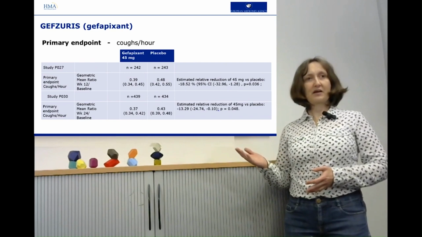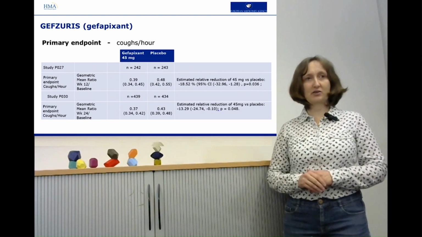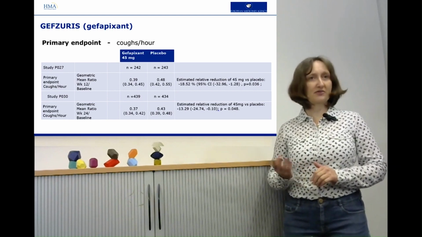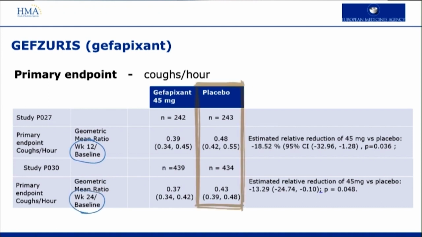Here you see the results of the primary endpoints of the 2 studies. Coughing, more exactly cough rate, was more reduced with gefapixant than with placebo in both studies. Seemingly simple and straightforward. Be aware, though, that the endpoint is the reduction of coughing against baseline. And importantly, there is a clear improvement in the placebo group as well. The clinical improvement in the placebo group is much bigger than the improvement gefapixant adds on top of the effects seen in the placebo group anyway.